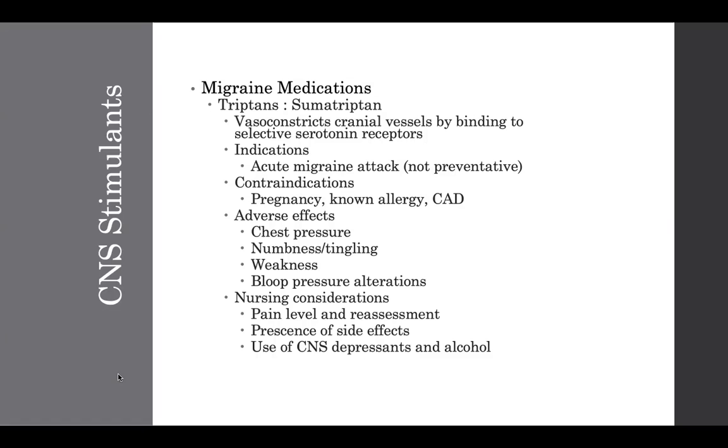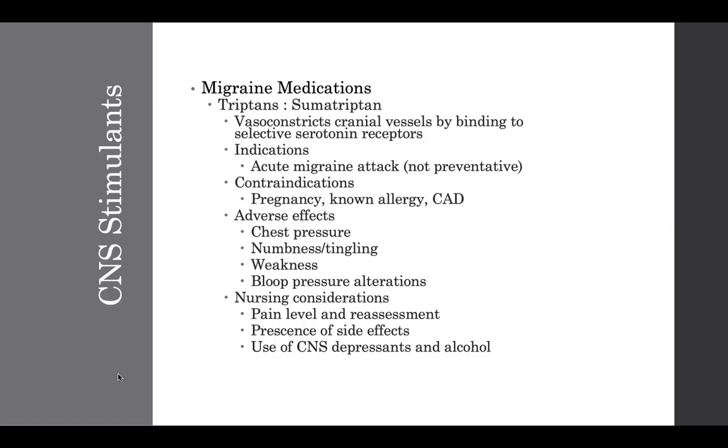Some contraindications are pregnancy, having a known allergy to the medication, and coronary artery disease, because you would not want to be stressing your veins in that case, or arteries. So some adverse effects for these is like a chest pressure. It's like a heavy feeling in your chest if you're taking this. It's expected. You also can feel some numbness and tingling, have some weakness, and it can cause blood pressure alterations.